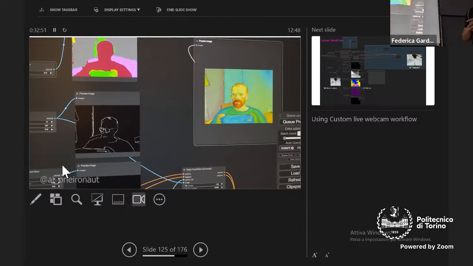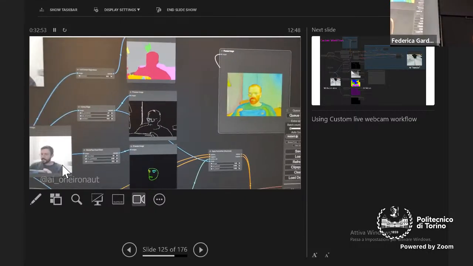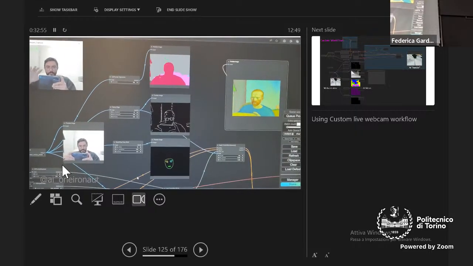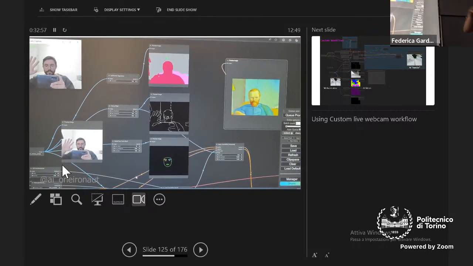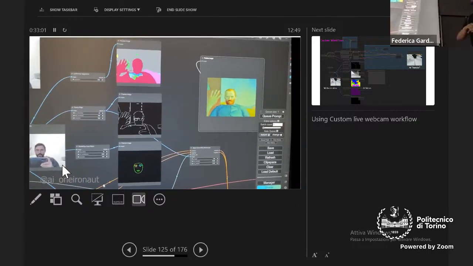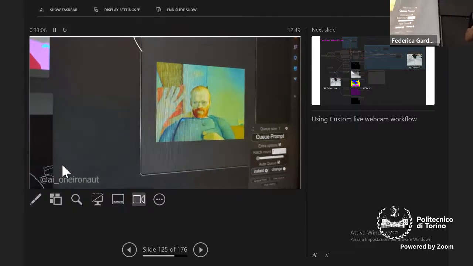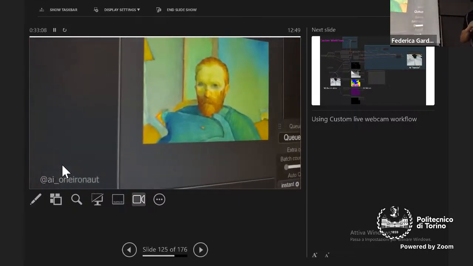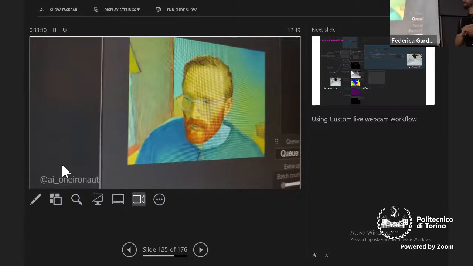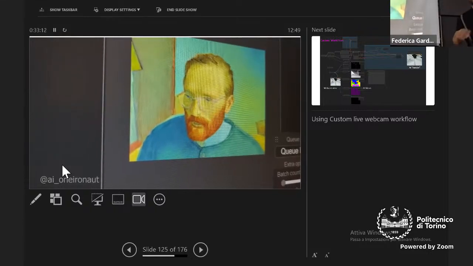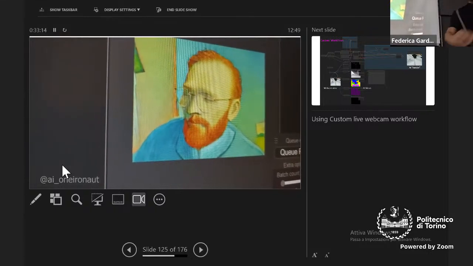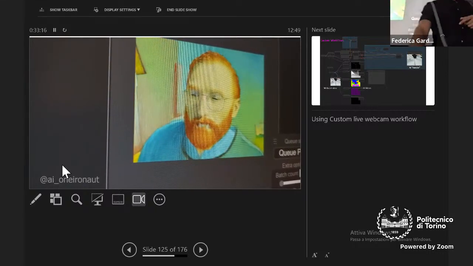So in this case, I just made myself into Van Gogh just to see what you can generate. Of course this has some sort of latency because you need a powerful computer, and it depends also on the creativity you ask for, but it works interestingly well if you have a little bit of time to generate these. And of course, this was the proof of concept.